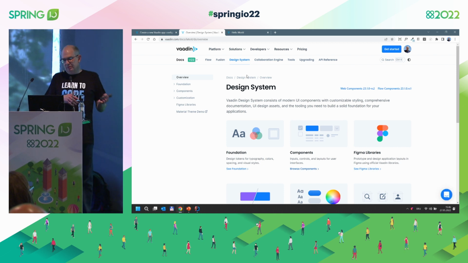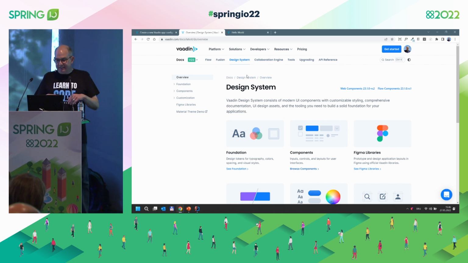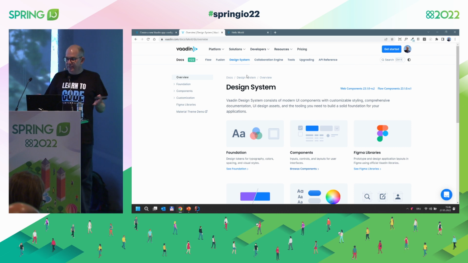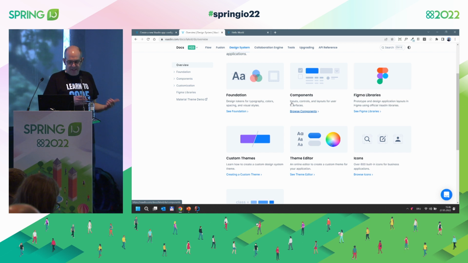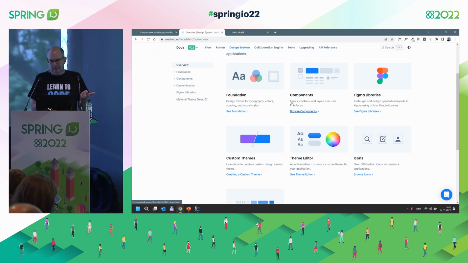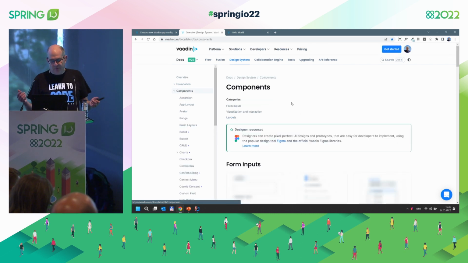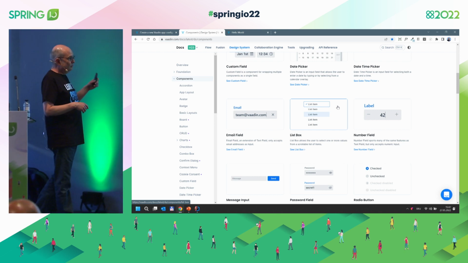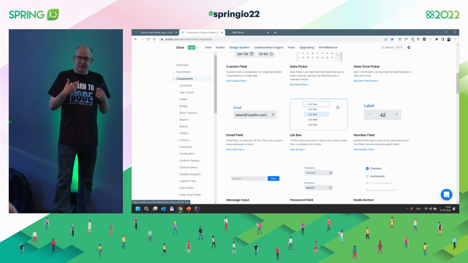In the older days, you were maybe talking about corporate identity or corporate design. Now it's a design system that has everything, from the look and feel to the components and how they behave. So you have themes that are prepared currently. Lumo is the default theme, but you also have a Material theme, for example, and you have these components. And they are all web components. That means you can also use the same components in other applications, because the components are not bound to Vaadin.